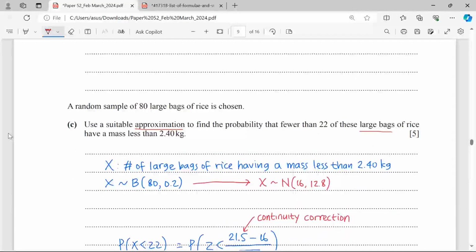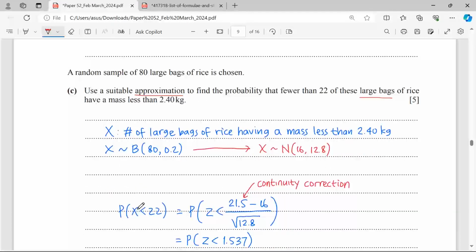Yeah, so originally we would like to find out the probability x is less than 22, but since it's quite difficult for us, since we have to calculate a lot of things, we can bring this binomial distribution to normal distribution. Yeah, we approximate the binomial distribution using the normal distribution. Now for normal distribution, the parameters are mu and also sigma square, the mean and also the variance. How do we find them?